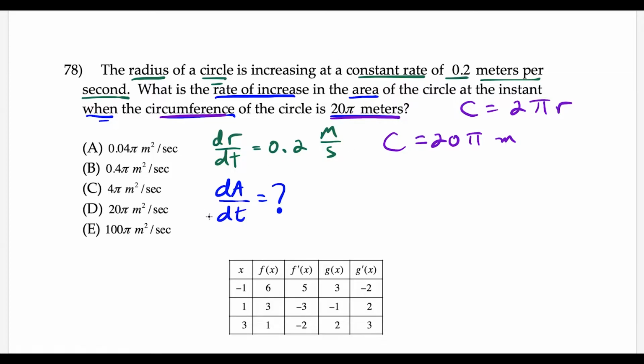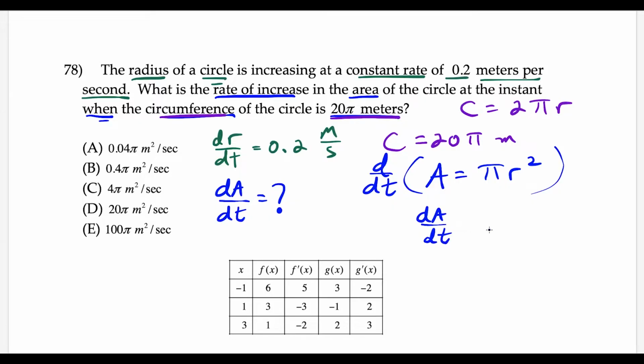So now we're going to combine all of this. First, we need to come up with an equation for dA dt, and that's going to come from the formula for the area of a circle, which is pi times the radius squared. So now we're going to take the derivative, with respect to time, of both sides. And for this, we have to be really good at the chain rule. Just know the chain rule is going to show up like every 5 to 10 questions.